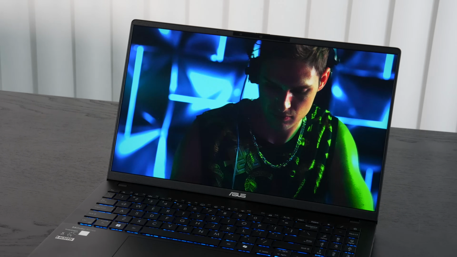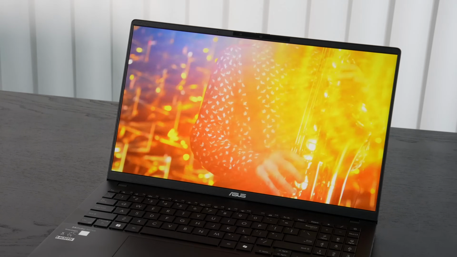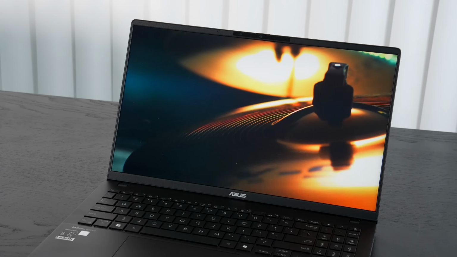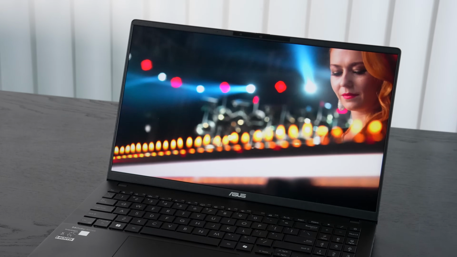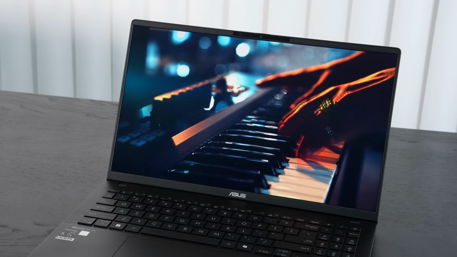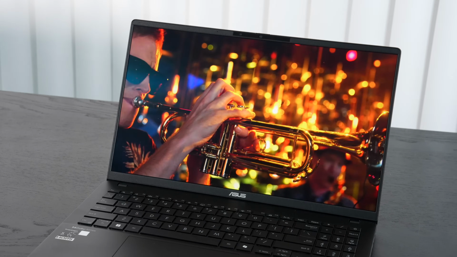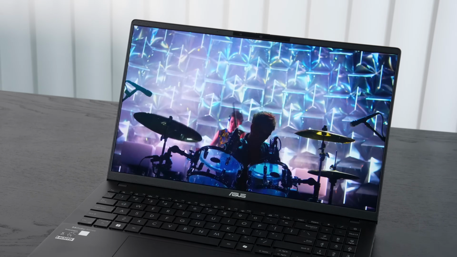Now, this being an OLED display means you'll have to deal with PWM or screen flickering. I detected it below about 30-35% screen brightness, so for those sensitive to that, be aware. And as far as screen burn-in down the road, I think they do a good job here with the Asus OLED Care in the settings, so there are some features they have to help preserve the OLED display long-term.